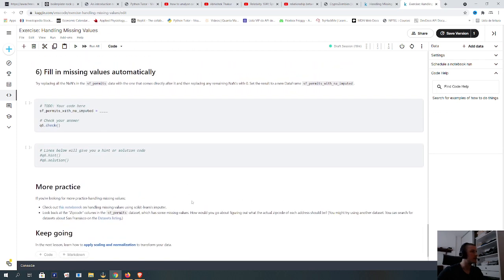Filling missing values automatically. Try replacing all the NaNs in the SF permits data with the one that comes directly after it, and then replacing any remaining NaNs with zero. Set the result to a new data frame. So in the SF permits data.